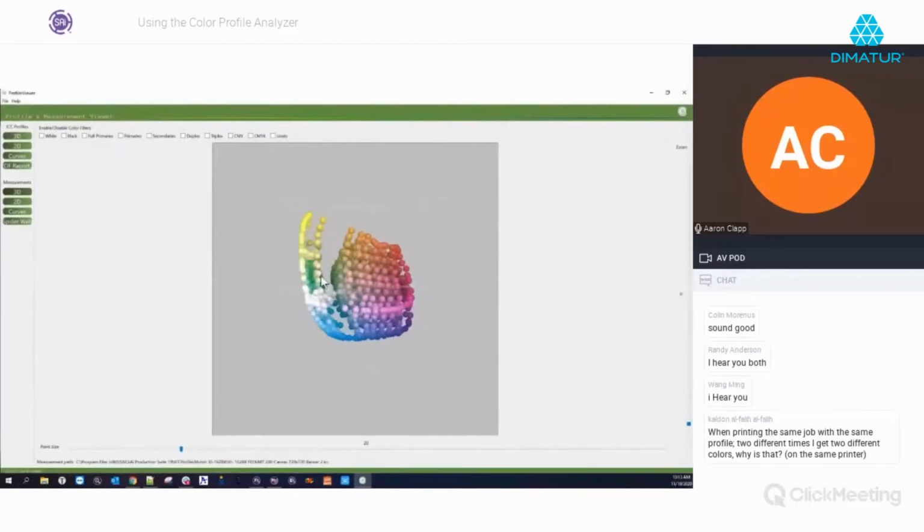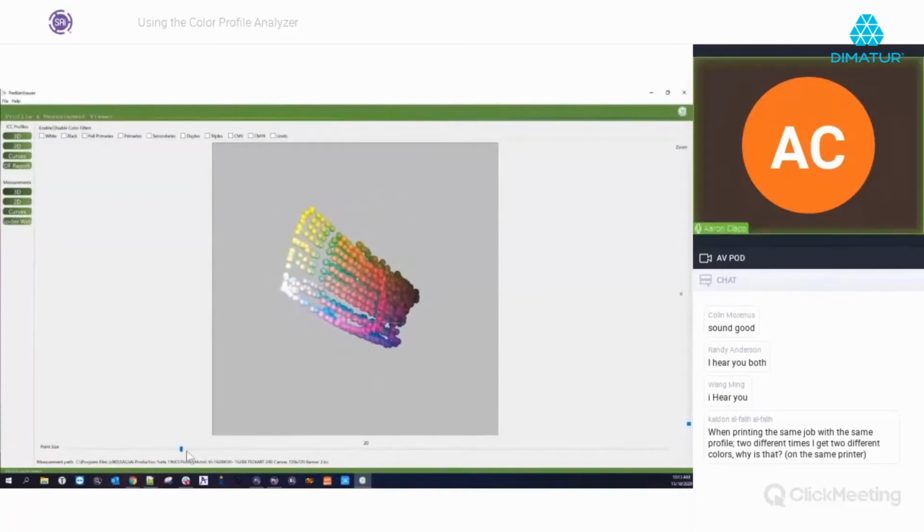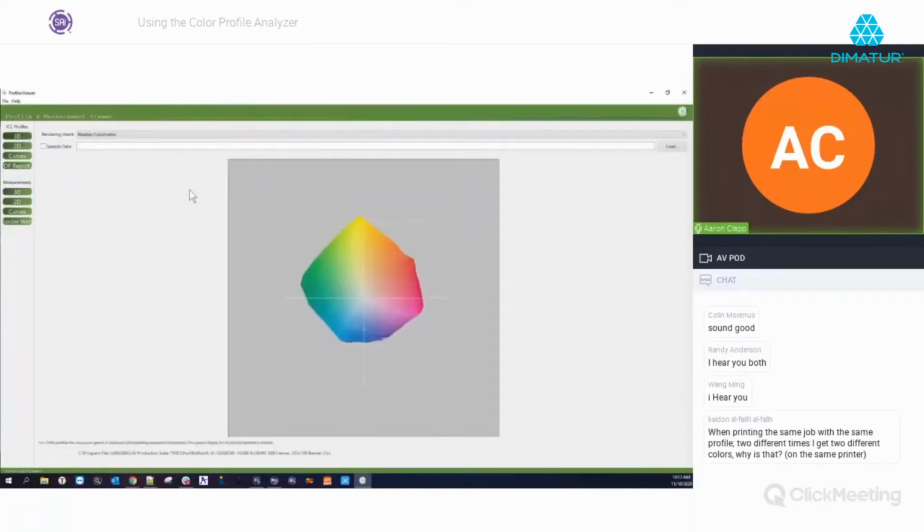All right, so this is this color profile, and all these dots are representing the colors that this can represent. I don't particularly like this view. I like to go over here where it says ICC profiles. This is actually the measurements 3D view. I'm going to go to ICC profiles and click on 3D. This is a little smoother, a nicer graph to look at. So this is your profile's color gamut right here. These are all the colors that this particular profile can hit.